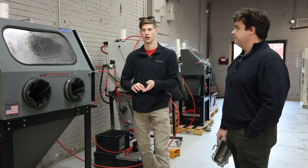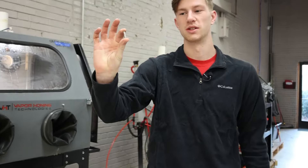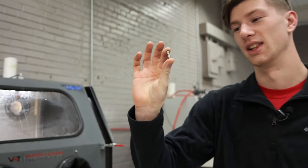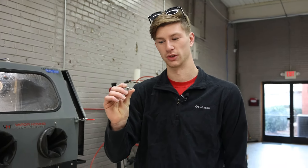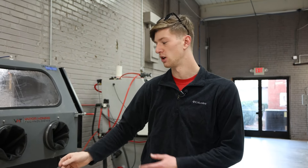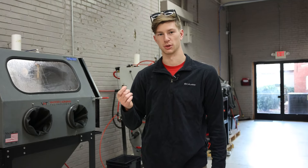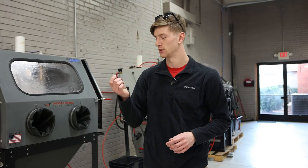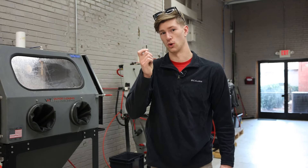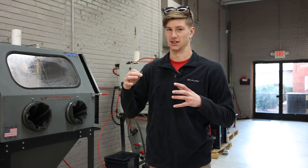Before we get started, I want to note that John here — Mr. Eagle Eye — actually found this piece of metal on the floor of the machine. If you guys have a Vapor Hunting machine, you know this can be very detrimental to the pump. This is definitely something that can fall through the floor and if it gets sucked up into your pump that sits in the hopper down there, it can burn it up — this will actually prevent the pump from spinning. This right here can do a lot of damage, so making sure to take all small pieces out of your parts before you put them in your machine is a must.